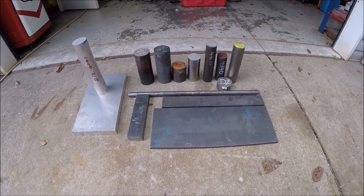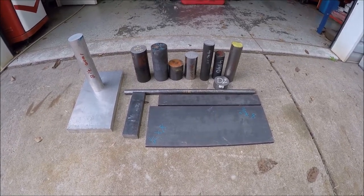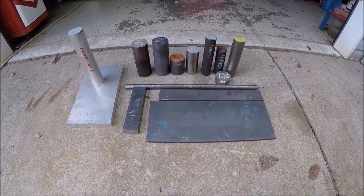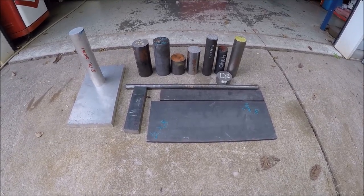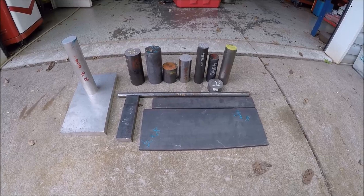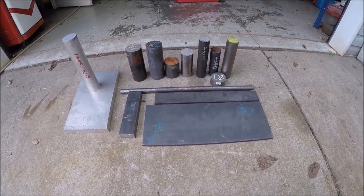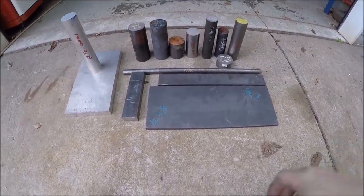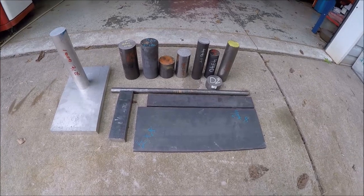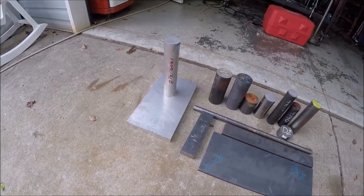I am back home, wrapped up a nice lunch with Jim — we were able to feed our bellies and talk shop, it was a good time. Just wanted to do a recap and show you guys what I've got. A nice little assortment of rounds there for future lathe projects — don't know what they'll be yet but at least I've got stock now. The flat piece is going to be for an upcoming project on the mill after we get the rotary welding table build done. And the aluminum — you can always use some nice fat 6061.